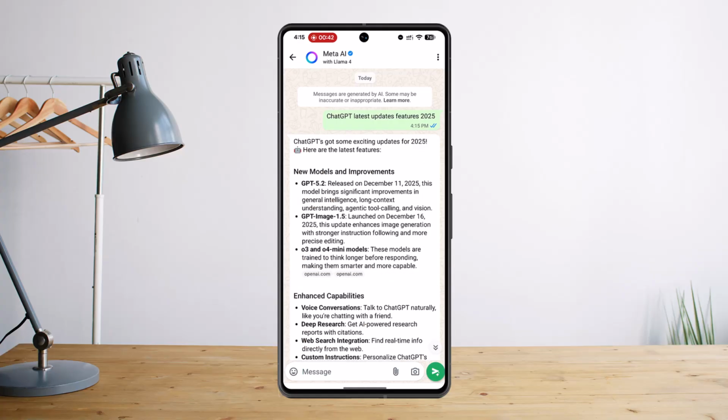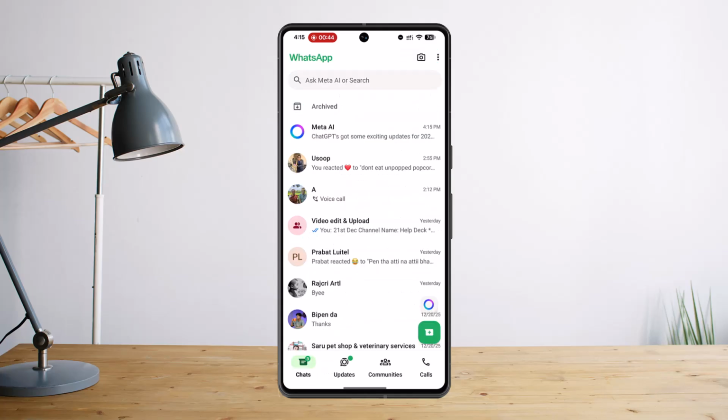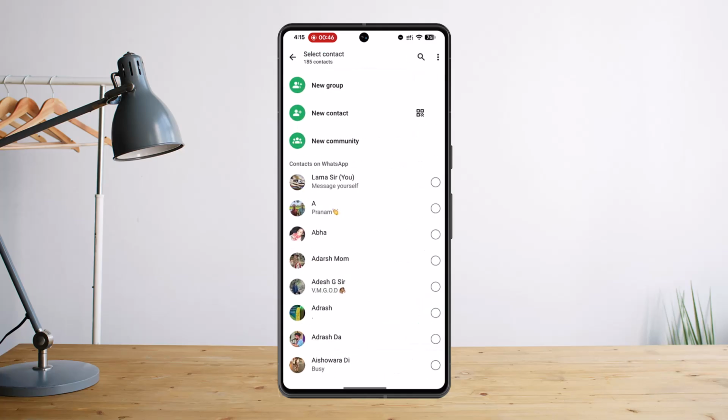So you just want to open up a new chat. What you actually want to do is click on the new chat button. In the search for the contact you just saved, tap it to open the message thread. You want to ensure the profile has a verified blue tick to confirm it's the official OpenAI bot, and type any query or prompt. You could write a recipe for sourdough bread and wait for the response as well.